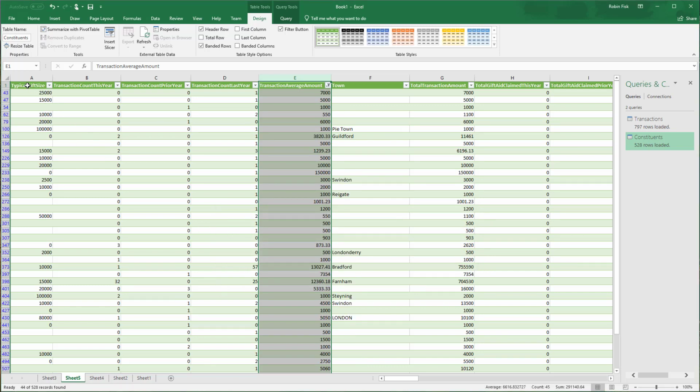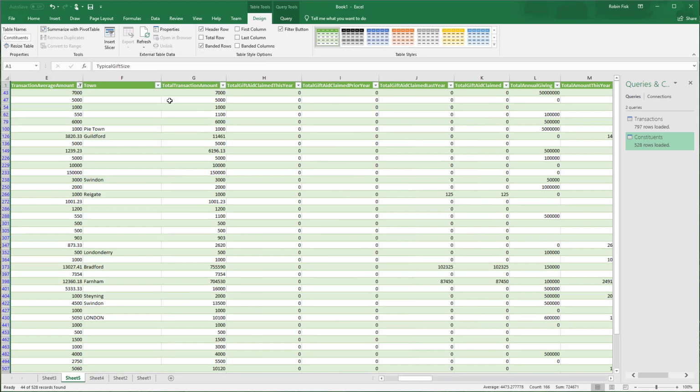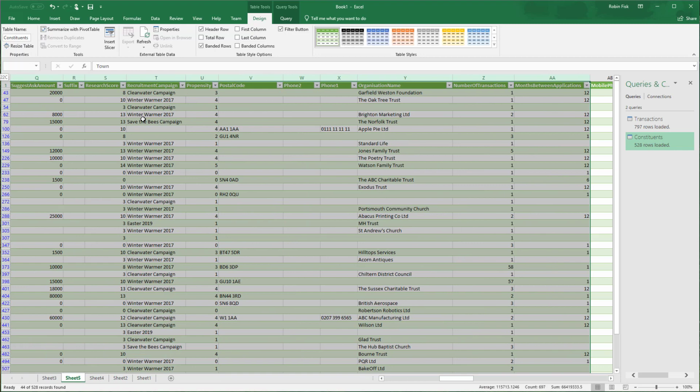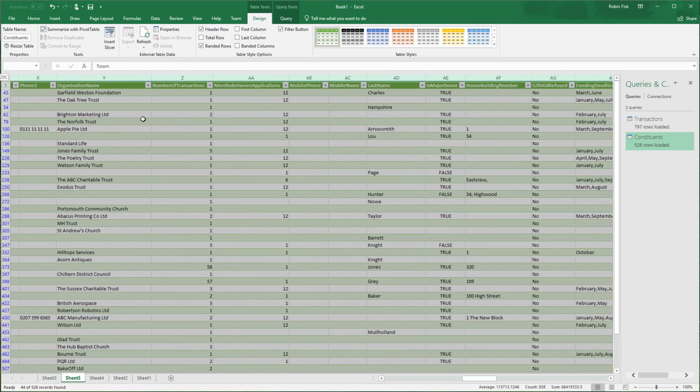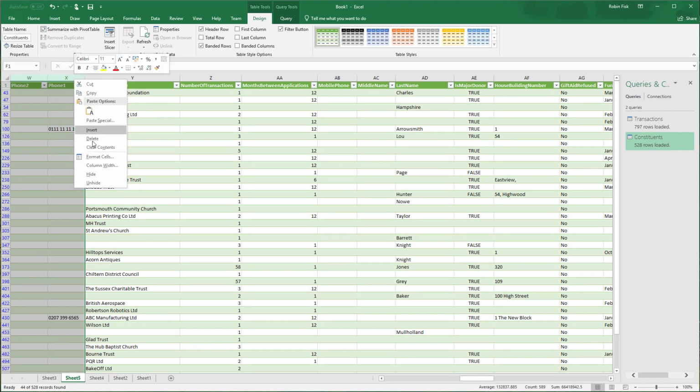I can hide some columns that I'm not interested in seeing necessarily. Let's hide those ones. Put a name in here. Hide those ones.